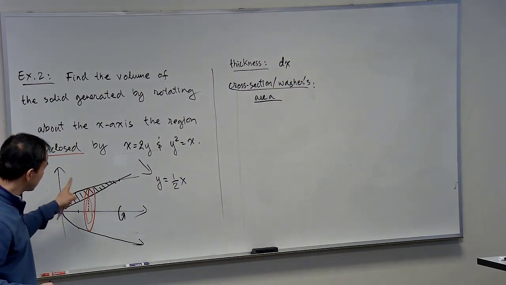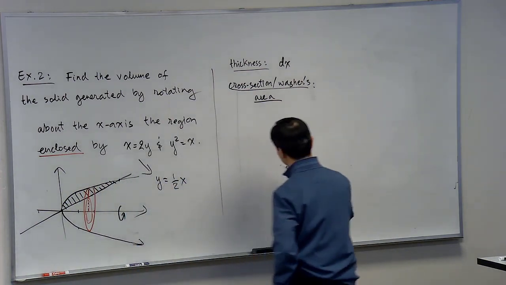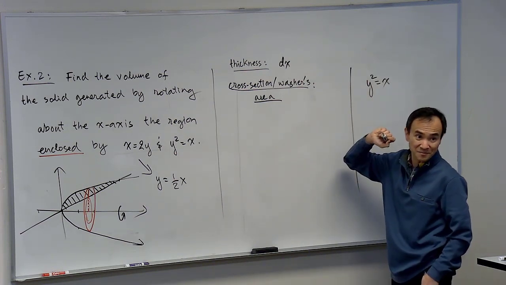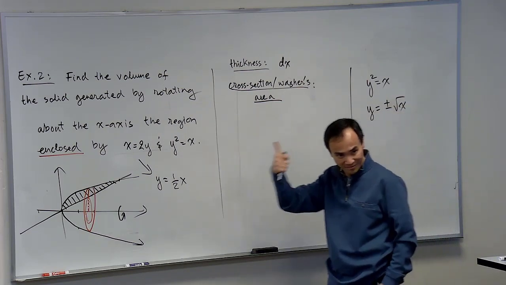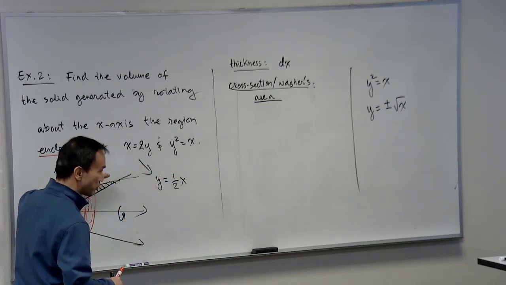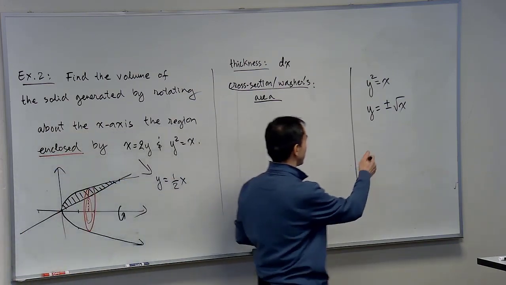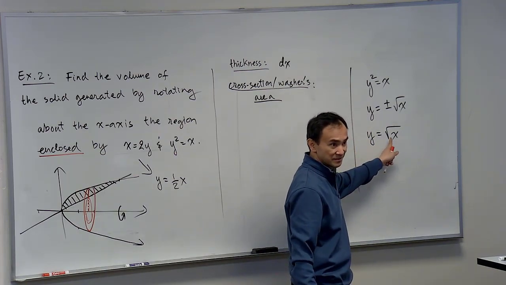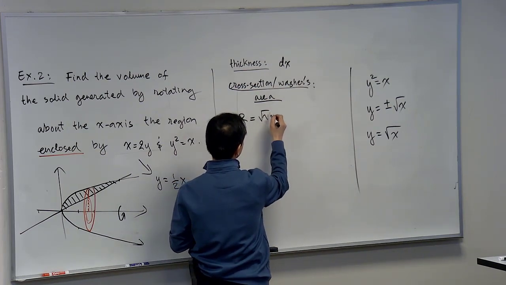Yeah. But the curve itself is sadly given in terms of y, right? So we have to do a little bit of algebra. Scratch work right now: y squared equals x. Are we good? That means y equals plus or minus square root of x. We're looking at the side of the picture where the y value is on the positive side. That's why it makes sense that we only pick y equals positive square root of x. That's how we write our curve. So the big radius is square root of x.